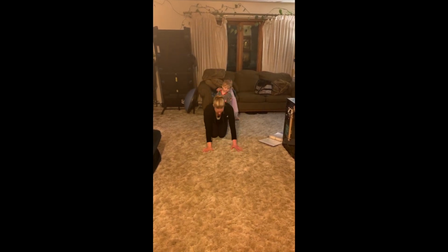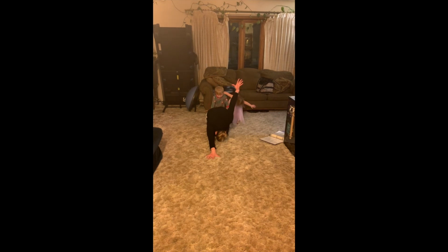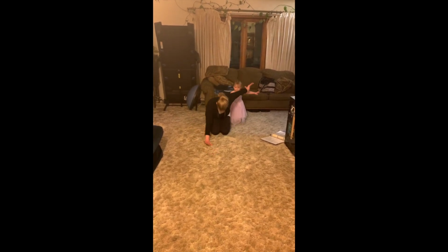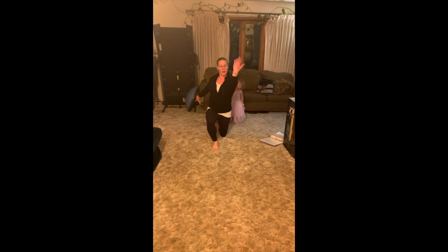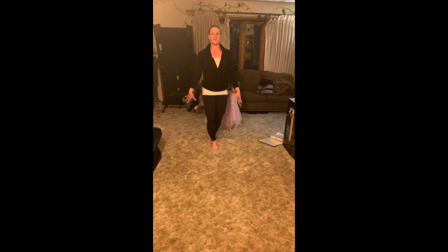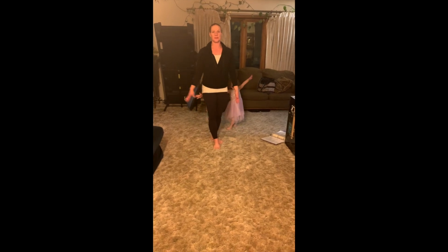Righties, you'll be here as you're stepping forward. This arm is coming down and this one is palm up to diagonal high before you complete the circle, getting ready for your sesson.